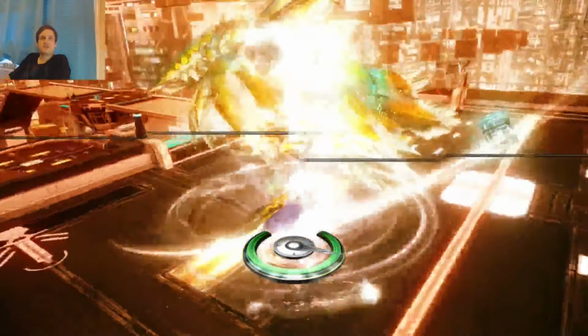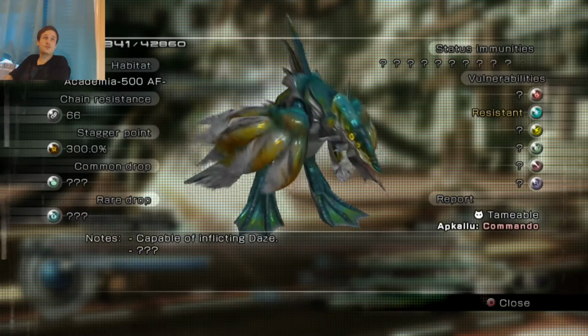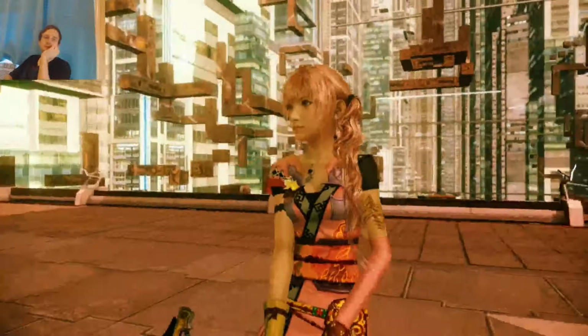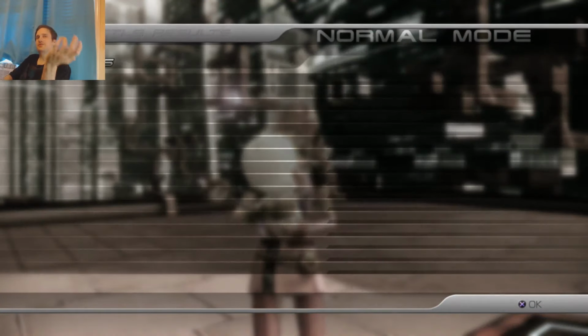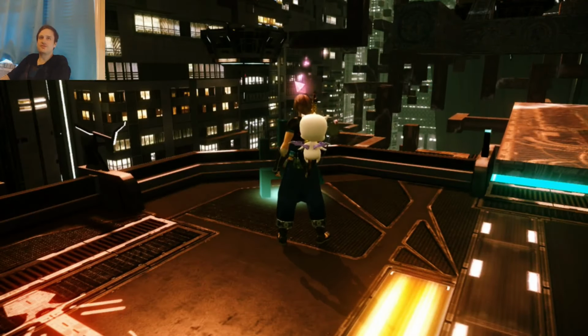The second I arrive, we get into a random encounter. Great. What is this guy supposed to be? He's a commando, apparently. I swear this game has a ton of monsters to get, but it's so hard to really give a shit about half of them. I mean, if I got Apkalu here, why would I swap off of whatever I was using as my main commando up till this point?